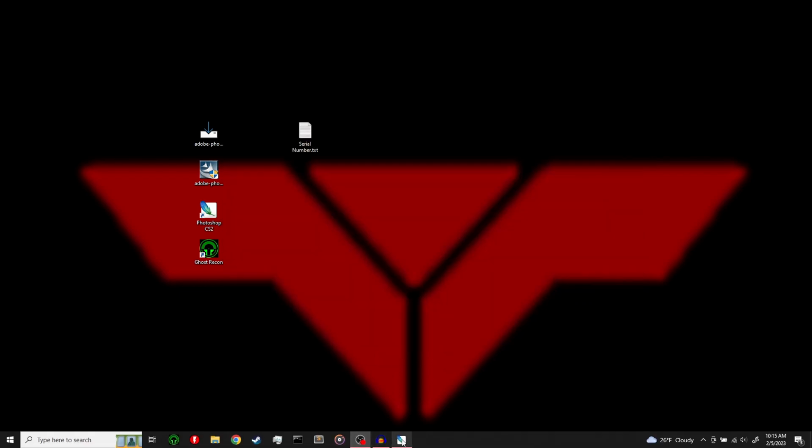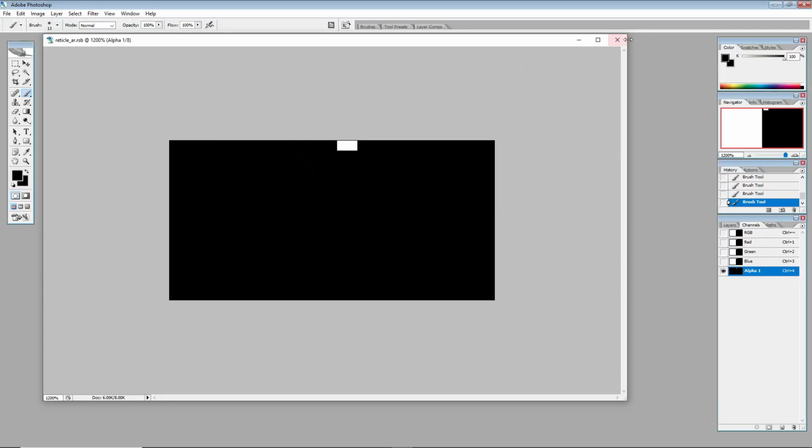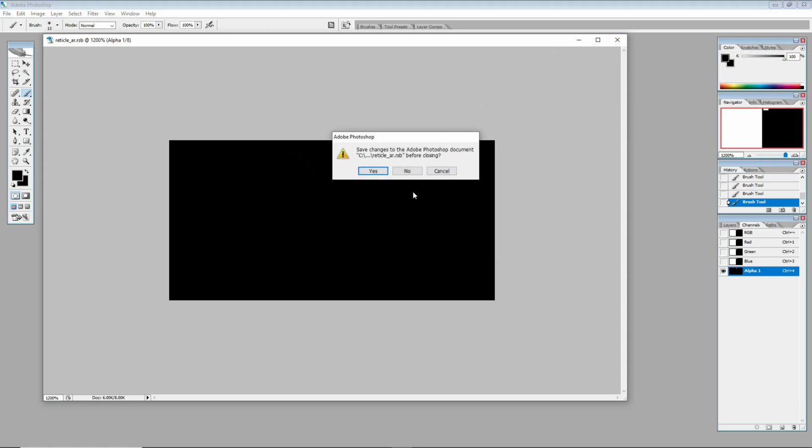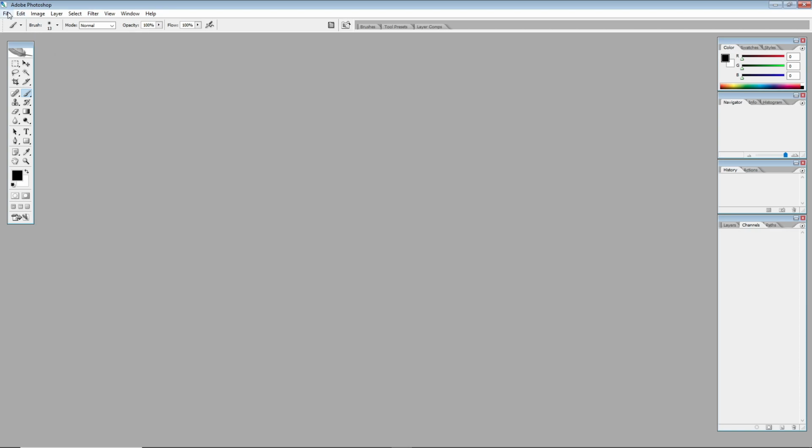You can also edit the character skins. No, I already saved it. I don't know what else happened when I was trying to play Ghost Recon. But you can also edit the skins with the RSB to BMP converter.